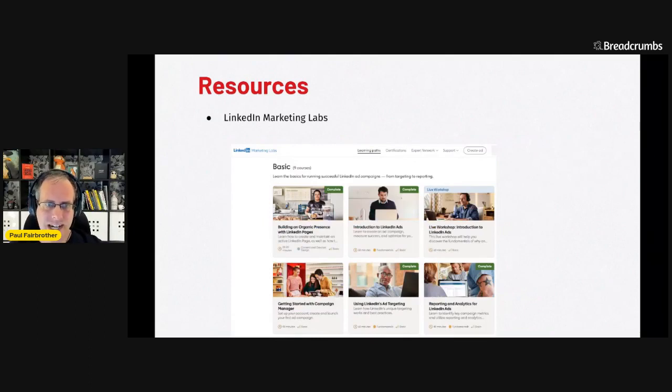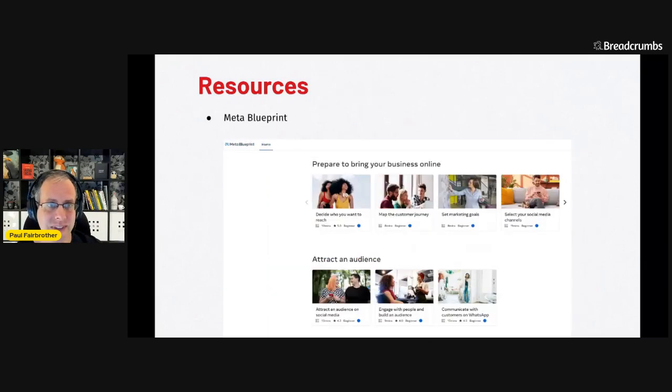Then LinkedIn Marketing Labs. So just Google LinkedIn Marketing Labs. They've got some really good certification courses. All the modules are free. They're bite-sized. They're coming straight from the horse's mouth from LinkedIn. They're really good. You can get certification as well. If you get to level 2, they even send you a really good mug and a tumbler as well. So no downsides to doing that.